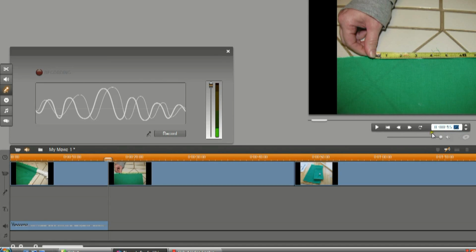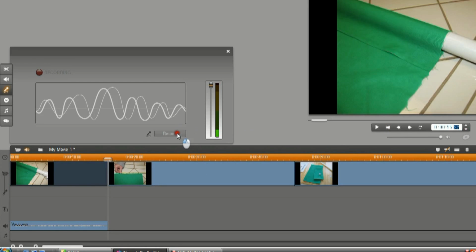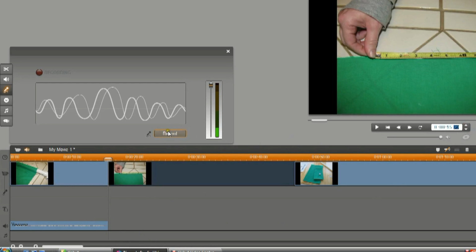Now I'm going to highlight the frame, but I want you to watch the record button right here. I'm going to take it back one frame, and do you see how the record button went away? Just one frame, and we were on top of that voice. So when you're putting these together, if you don't want a gap in there, just run it back using your frame counter, and then we're going to move it forward again, one frame, and boom, now we know that when we start recording, it's going to be right up against this one.